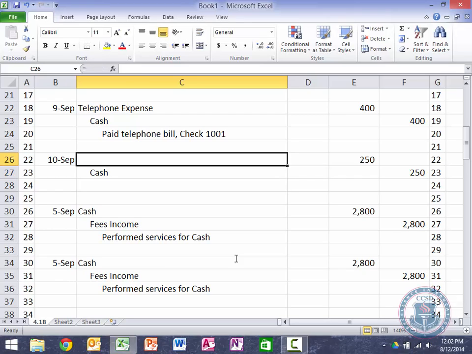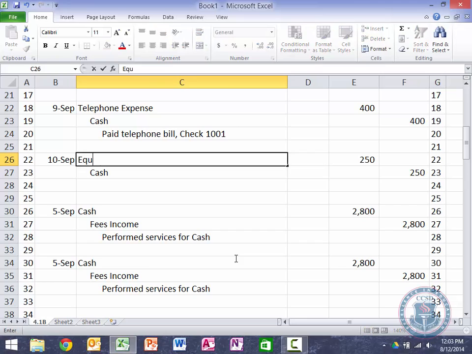What about for the debit? What's our other account we're going to be dealing with? Equipment repairs? There you go.